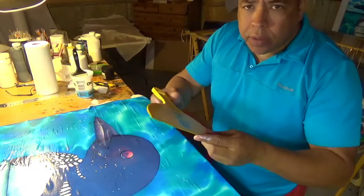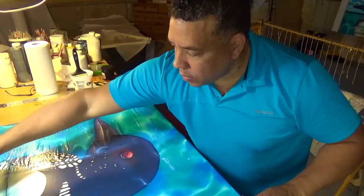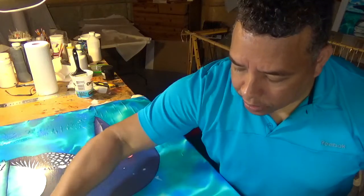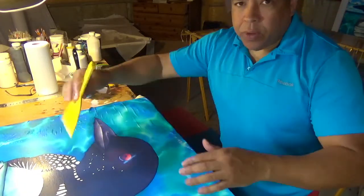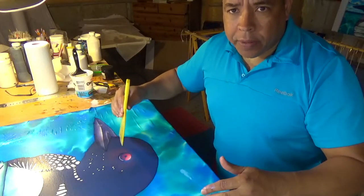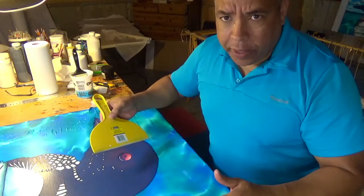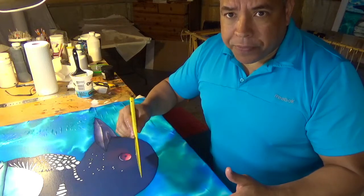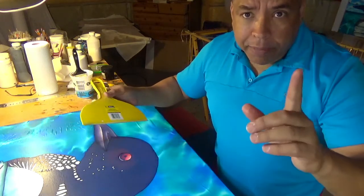What you want to do now is take your 8-inch taping knife and smooth out any wrinkles you might see. Go from the top to the bottom first and it's going to go completely smooth, taking out any air bubbles. You go in one direction from top to bottom and then from side to side. Throughout the drying process, keep an eye on the surface of the silk for any bubbles that might occur and simply smooth them out. As the polymer starts drying it will start creating a bond — just leave it alone and let it dry. Apply polymer to the surface, remove the bubbles, make sure the painting reaches the entire edge of the frame, and then let it dry.